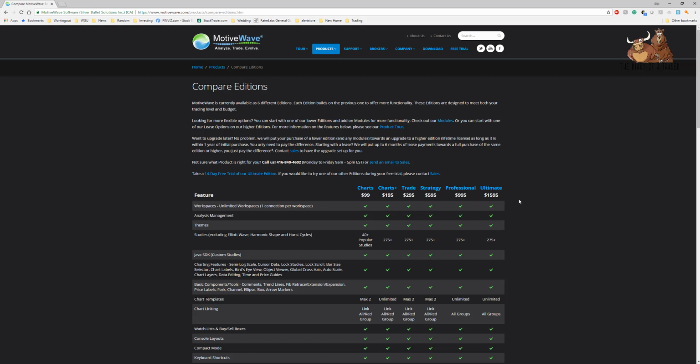It may seem really expensive, $1,600. It's not. I'm telling you, as somebody who's dropped tens of thousands of dollars on various pieces of charting software, this is the biggest bang for your buck. What this software does is a better value than TradingView. TradingView is really kind of the best value for trading software, but if we take everything that Motivewave can do and everything that TradingView, NinjaTrader, MT4 and multi-chart can do, Motivewave is hands down the best value out there. You really can't beat it.